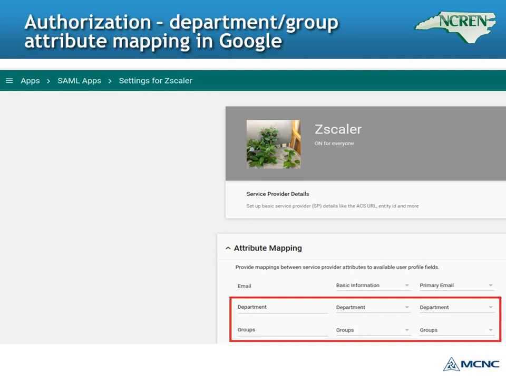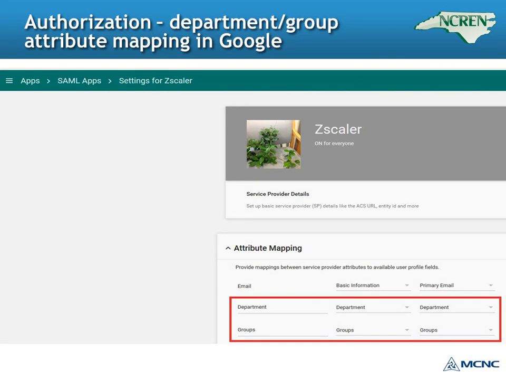Okay, so now we have our attributes populated, whether we decide to use the Google method of using the GUI, or if we decide to use GAM, GAM with CSV, GAM with command line, we now have some data in our department, in our group schema. So, but in Google, now we have to tell Google to send that stuff to Zscaler. And when we go into our app, SAML app setting for Zscaler, we didn't used to see that these would be selectable, but now we see that they are.